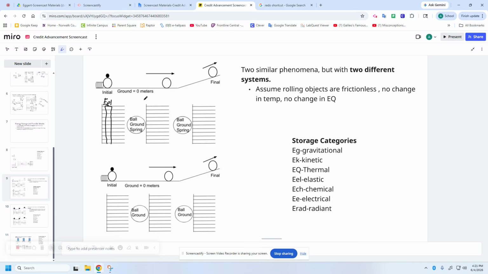In state 2, there's been a change. You must account for that change. There has been a motion change, so speed has increased. No height change yet. So I'm going to assume that at this point, the spring has fully released and transferred its energy and is back to a resting position. So I'm going to assume that now that elastic energy has been transferred into kinetic energy. And again, we're going to ignore friction for such a good rolling object.